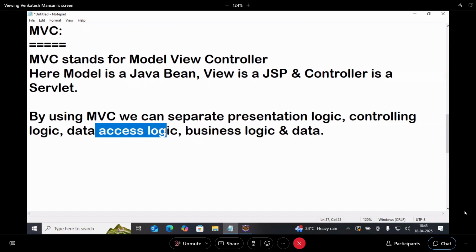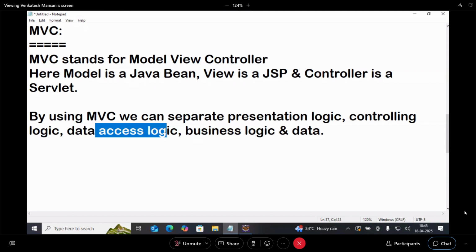So in the starting, they used everything in a servlet only. Okay. Difficult to maintain, difficult to update. That's the reason JSP came later. They used everything in JSP also. That is also difficult to update, difficult to maintain. That's why JSP using Java Bean came.